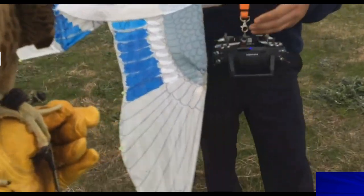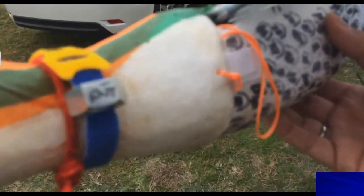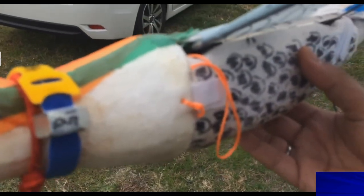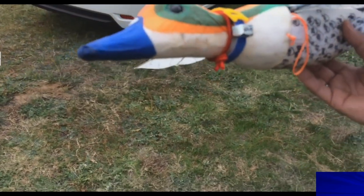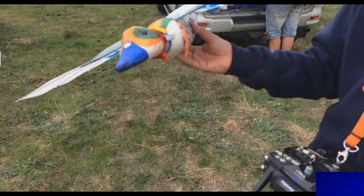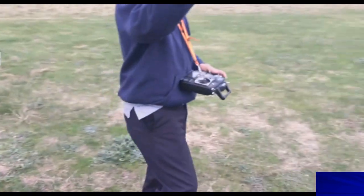Right, so she's just knocked the head clean off, but what we did was we had it tied on, so when it detached it stayed attached to the actual body. Right, now we don't think there's any damage. Jerry's gonna give it a fly and see. This is straight after the strike.